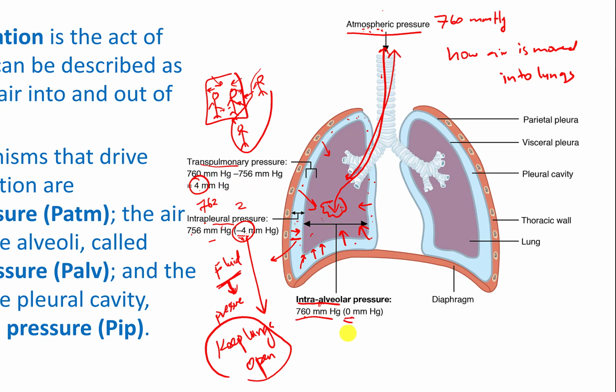So even if this moves to -1, then the intra-alveolar pressure will move to -5. If this moves to +1, the intra-alveolar pressure would move to -3. Okay? So the difference is always 4 between them. Always 4 millimeters of mercury. So the intrapleural pressure is always there just to keep the lungs open. It's always less, but it's not directly involved in the gas exchange. No gas will get into this area. All the gas would remain here.